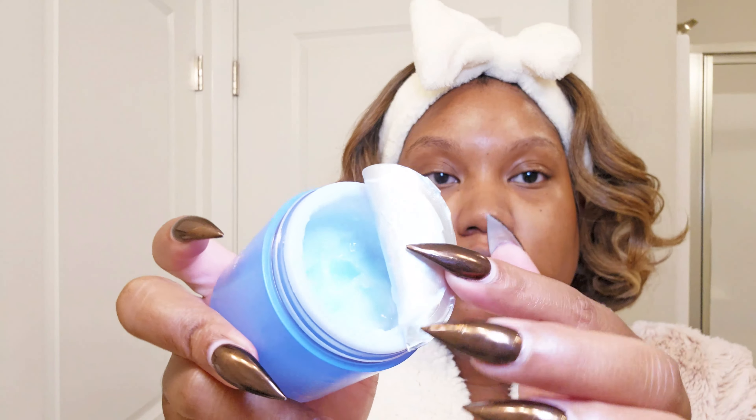I'm following up with the snail mucin — I love it, love it so much, it's very hydrating. And lastly I'm finishing with the Laneige Water Sleeping Mask. Hands down the best bedtime moisturizer I have ever used in my life — it just feels like a buttery, watery goodness on the skin, so refreshing.